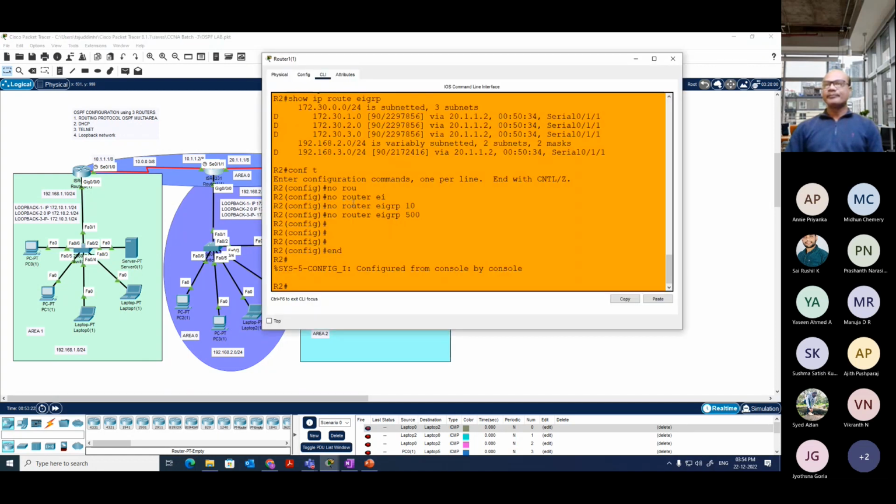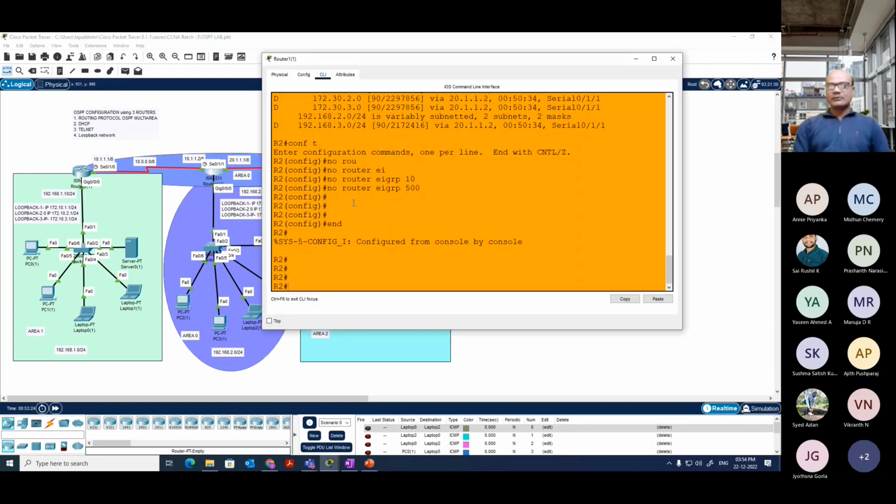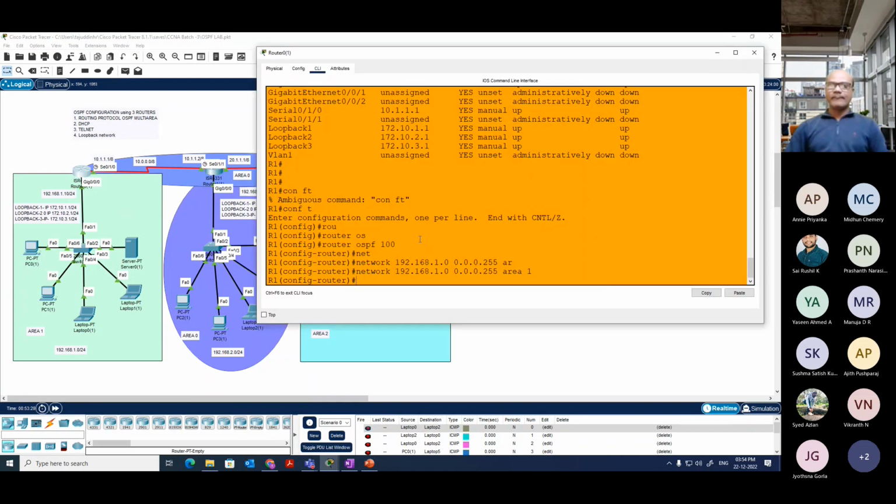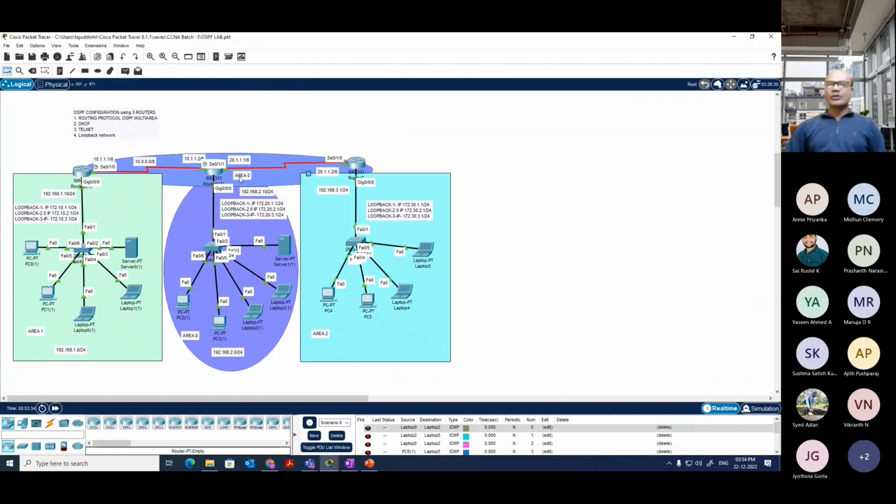Now router 2. Is this a P2P link? It's a P2P for the routers. Okay, it's P2P for the routers, guys. As we can see, it is the router which I have connected here. It's a P2P, point to point. If it is point to point for this router, and this network is not point to point, your router is in area 2 and area 1.